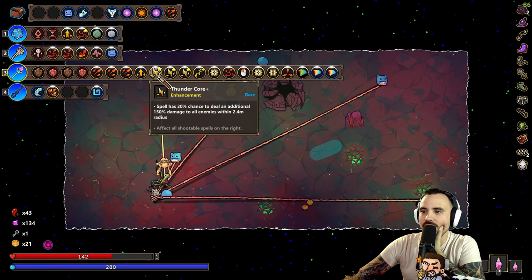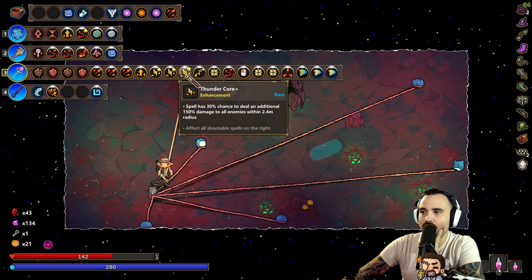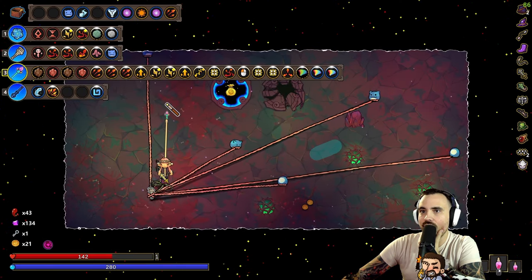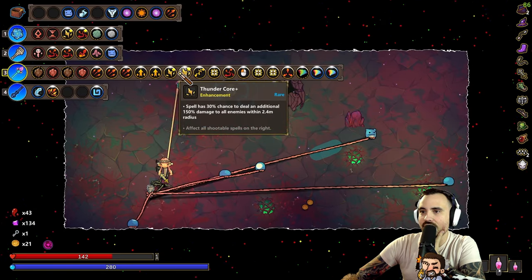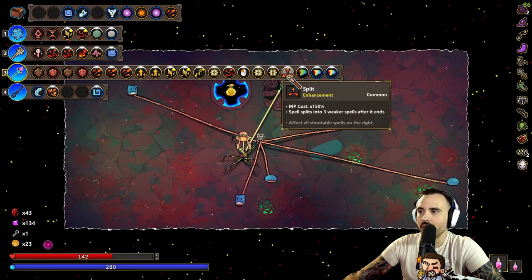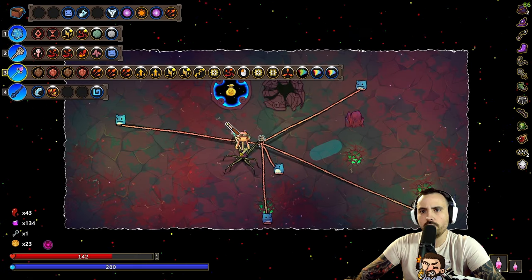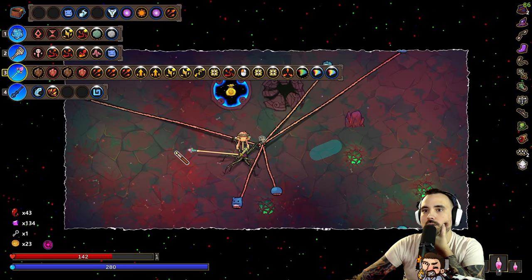No, maybe I don't need this many because this is a 90% chance. So maybe instead I do one of these. Turn it down to 60 because I'm not completely AoE. I need to make sure we're good for single target too here. Is there anything in here that's useless to me? I don't think so. We're looking really decent right now.